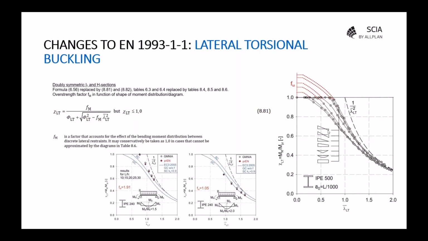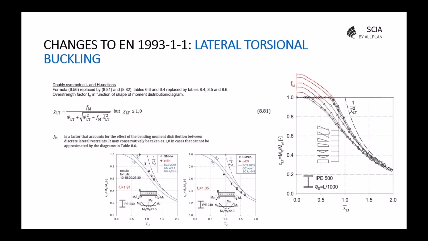You see that it's more economical to follow the second gen. For low overstrength values, like the one on the right, oh, I mixed up left and right, so sorry. So on the right we have the low overstrength value, and there you see that the results are slightly worse than the first generation Eurocode, but still closer to the real behavior. So it will be good news on some ends and bad news on other ends, but overall the differences are not huge.